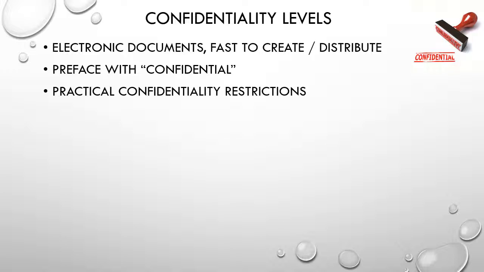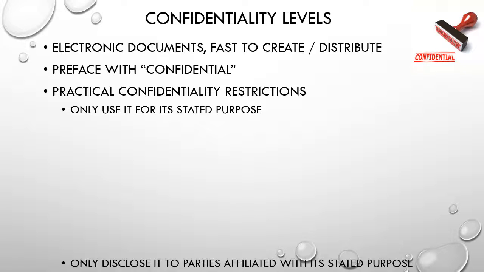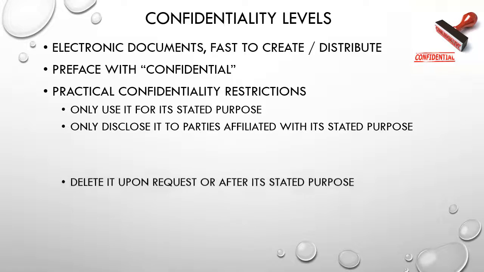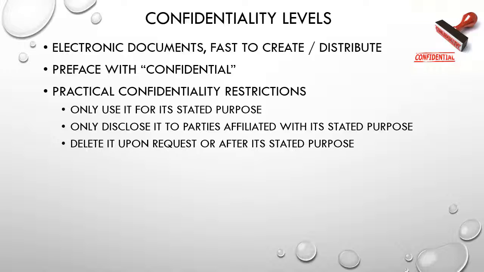Here are guidelines on how to handle confidential information you create, you have access to, or you receive. These guidelines are consistent with different NDAs and confidentiality agreements. Only use confidential information for its stated purpose. Only disclose confidential information to parties affiliated with its stated purpose. If the confidential information is proprietary to another party, delete the information upon that party's request or after it has fulfilled its stated purpose.